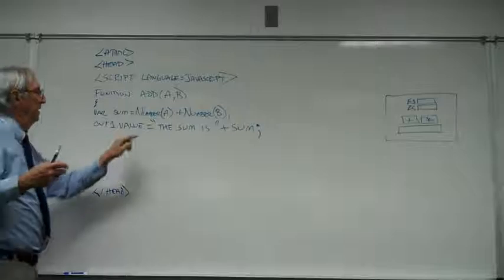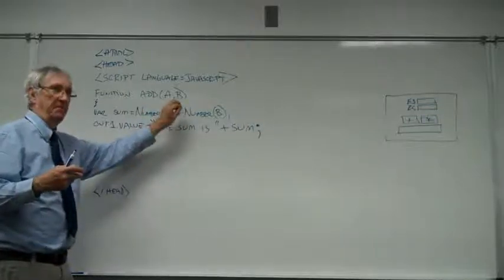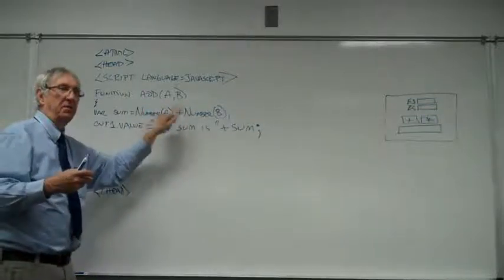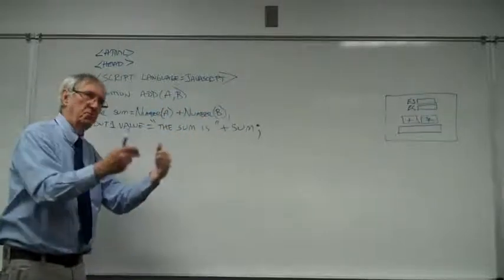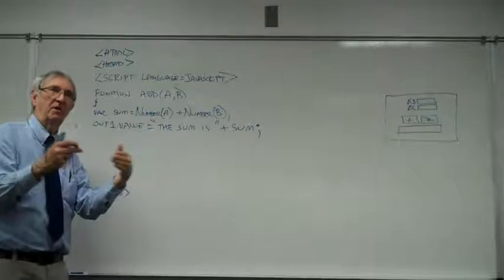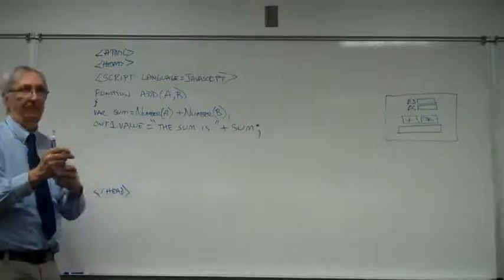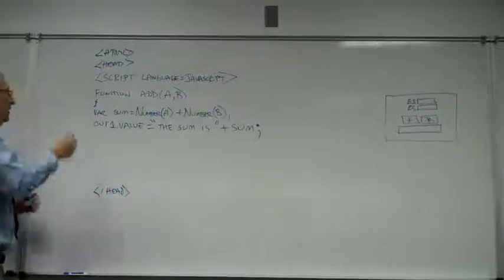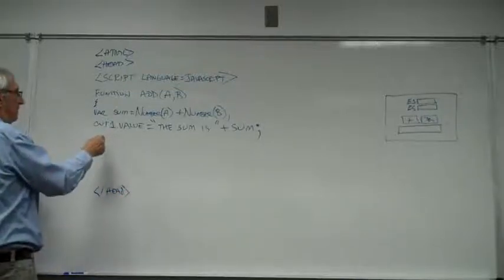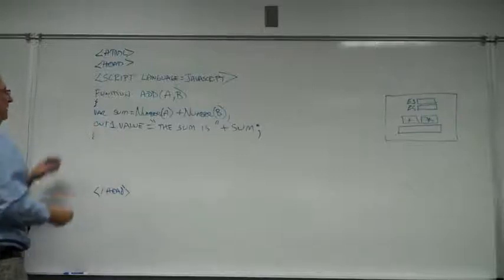So remember, if you have two numbers, plus adds them. If you have two strings, plus glues them together. If you have a string and a number, plus glues them together, because the string dominates. In other words, the words dominate over numbers. They had to make a decision, and that's how they did it, which is perfectly fine. And that is the end of the function. That function is done.